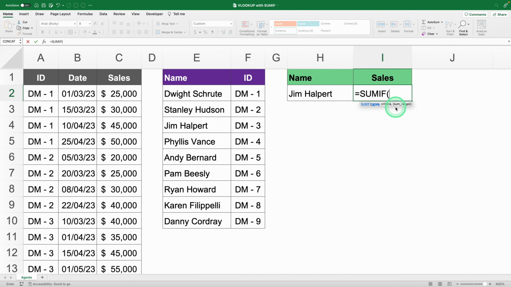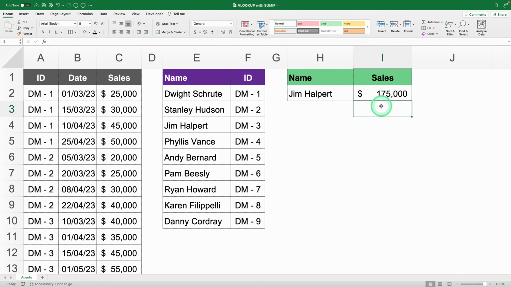The first thing it asks for is the range to filter and the condition to filter your data. Since you only want the sales for ID DM3 from Jim, the column to filter your data on is the IDs, right? So select it. But since you've already named it, you can just type IDs and Excel will select the range for you. Much easier, right? Now, the condition is that the ID is DM3. For now, type it manually because we first want to check that our formula works without any issues. Finally, it asks for the range to sum, that is, the sales. Just as before, since it's named, simply write sales. Close your function, press enter, and voila.